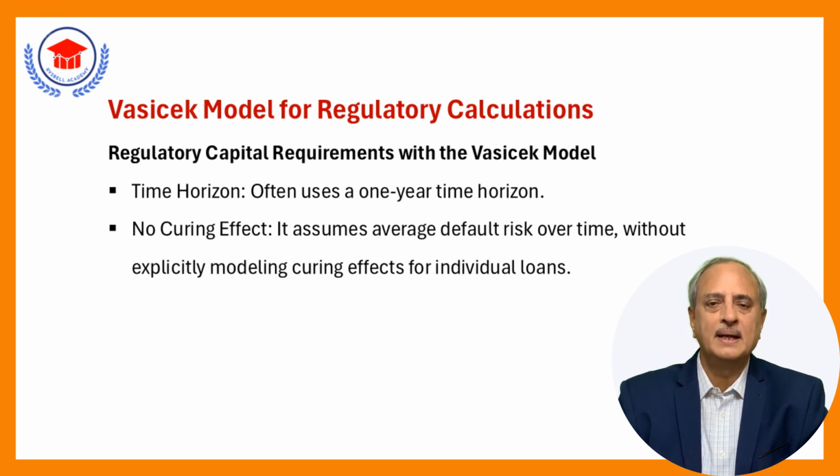Step 5. Application for more detailed assessments. However, for more detailed and time-sensitive assessments, like lifetime ECL calculations under Ind AS 109, it's better to use models that can account for changes in PD over time, including curing effects. So, in this case, the Vasicek model is used to calculate the forecasted PD, but with marginal PDs factored in to reflect more dynamic updates.